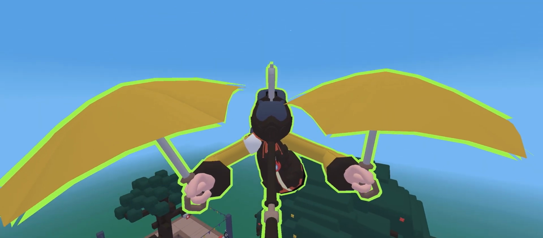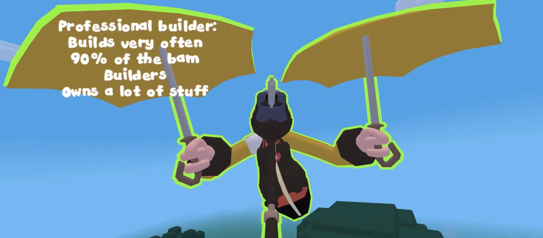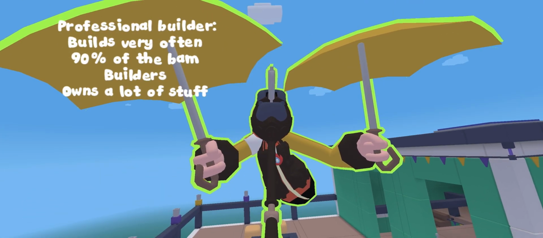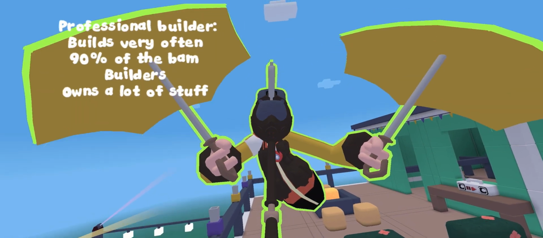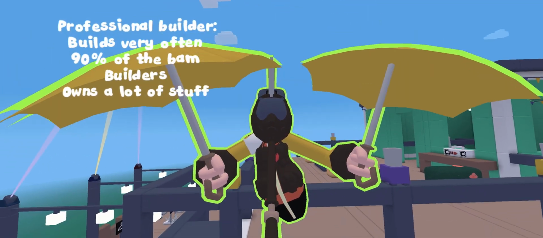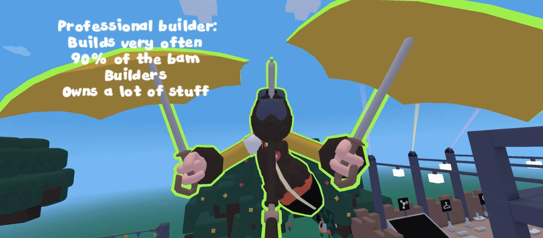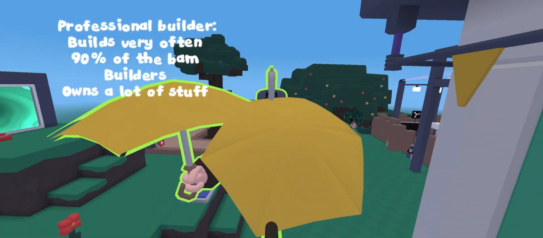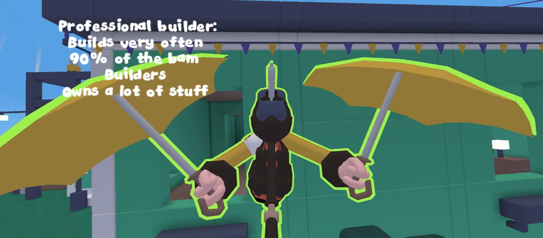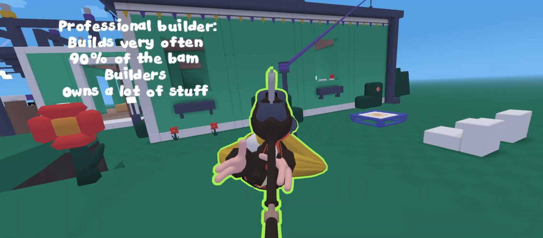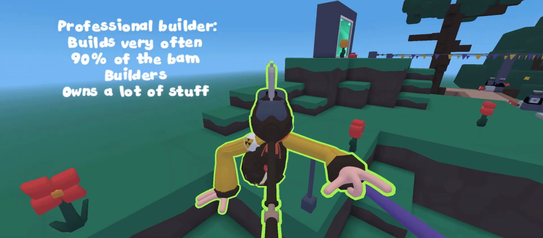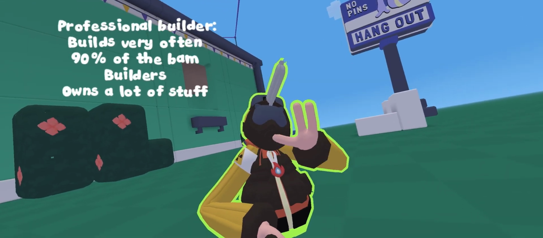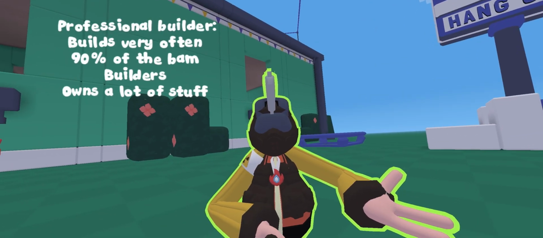That is to professional builder, which is what I am now. A professional builder actually has something very important to go with it. They're usually a BAM builder. I have met 0 professional builders that don't do BAM, which is pretty surprising, but it's true. Anyway, professional builder, to be classified that, has to, A, beat an expert builder in a building competition.